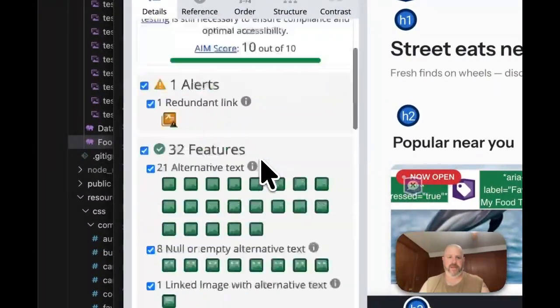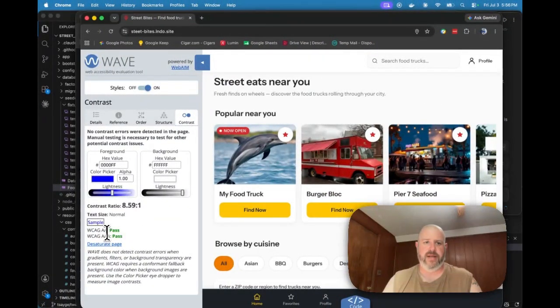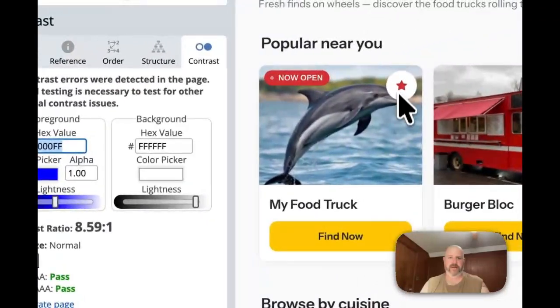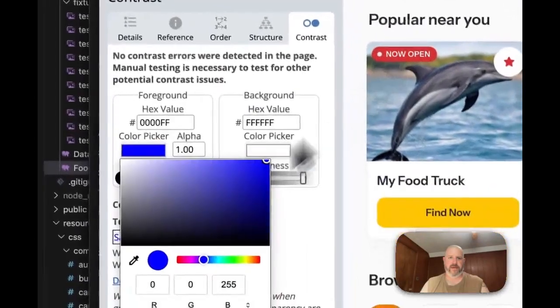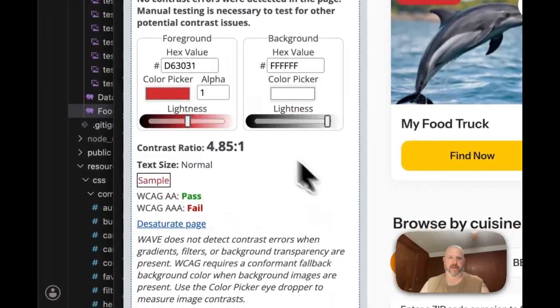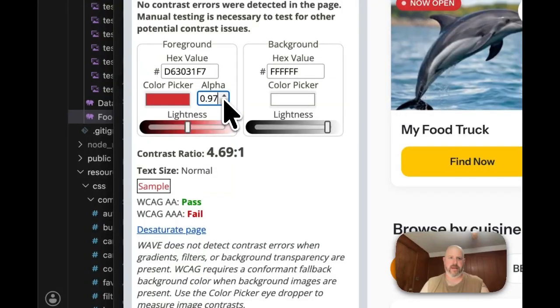And if you actually look at WAVE, it'll give me some more context there. So right now, oh, it already, yeah, here we go. If I go to contrast, for example, it'll say, okay, I'm at WCAG AAA pass. And if I wanted to pick a color, so I have like this red, there's a color picker, so I can just grab a color. And the white, and it is there.